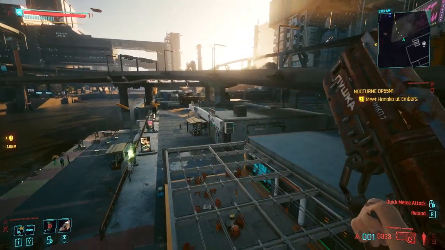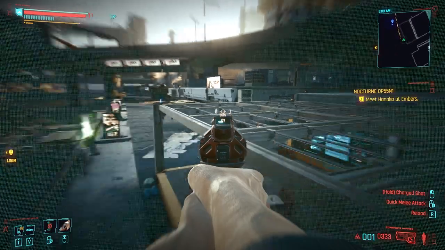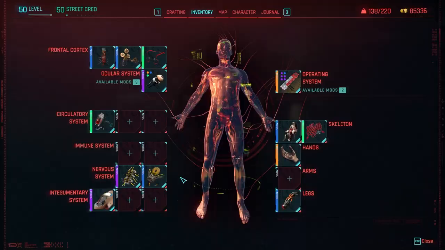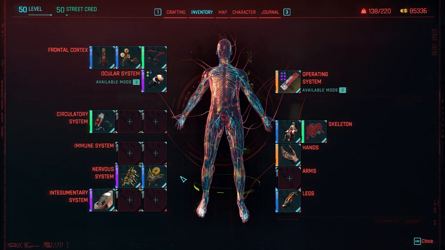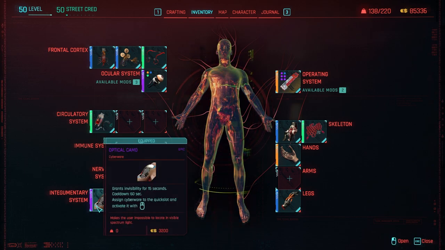The cool thing about it is with the Kerenzikov, you can slow time in midair. This is definitely one of those utility ones that's just fun to goof around with, slowing time as you're dodging in the middle of the air. So definitely try it out, have some fun with it. Next, I went for optical camo. I probably could go for legendary tier, but I don't know.